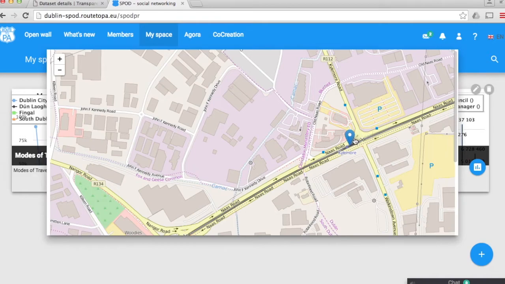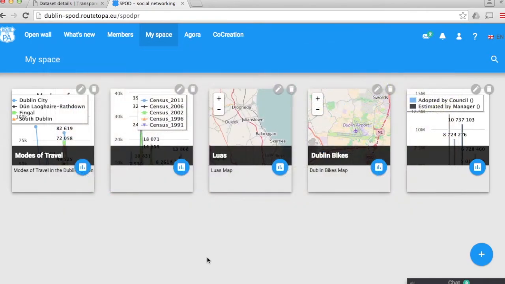It's near a Luas station. People could come in from the city on the light rail and then hop on their moped, or the other way around. They could come in from outside the city to this particular stop and then take the moped into their place of work, depending on which made sense to them. So that gives us a certain level of information.